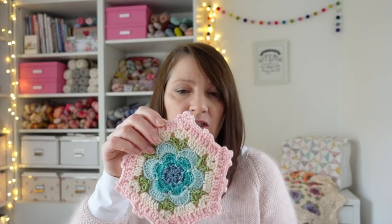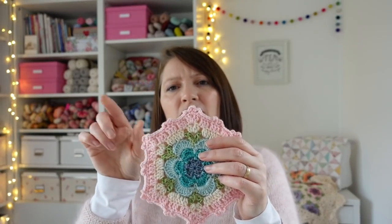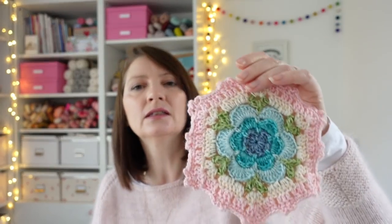If I did do a blanket, I don't know quite how I'd finish it though, because the border as it's written, I guess you could probably fudge it and make it work, but certainly as it's written the numbers don't work out, because obviously you've got another round, so that would change everything, and the filler hexagons and all that sort of thing. So that's part of what's putting me off as well. I was like, oh, I can't be bothered to think about that right now. But they are so pretty, so I don't know. If I can't leave it, I might end up pursuing that.